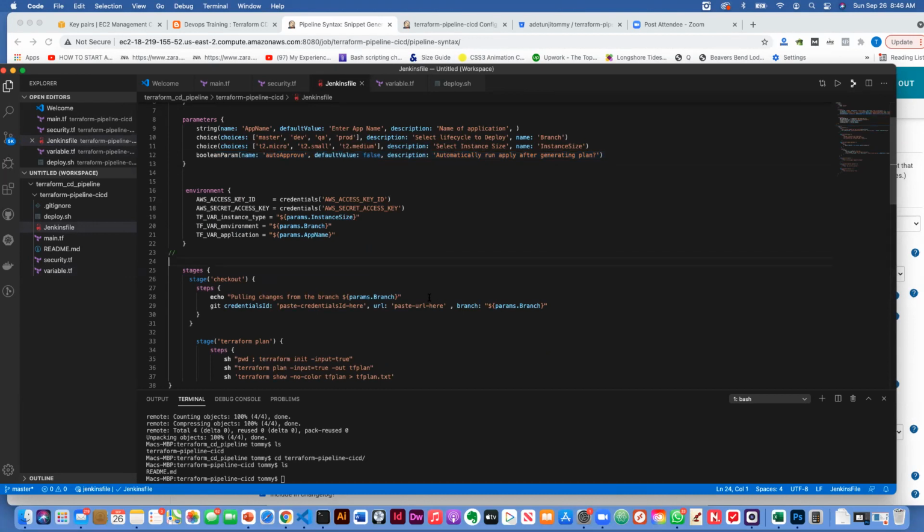You already defined this. I'm looking at line 17. You already defined that when you were creating your credentials, right? Mm-hmm. Yeah, so it picks up the credential ID you had created earlier on. The same for line 18. Now this is a TF_VAR instance type. You are defining it here. Yes, getting that value from the parameters that you defined within the parameters section up. Okay, cool. I understand it. That's fine. Go ahead.